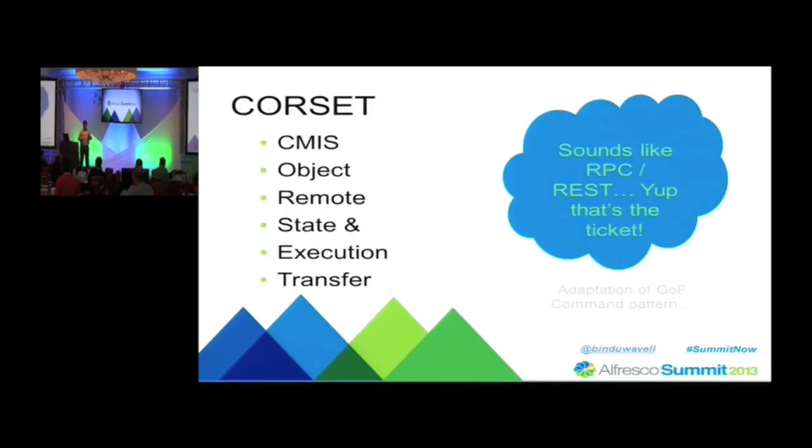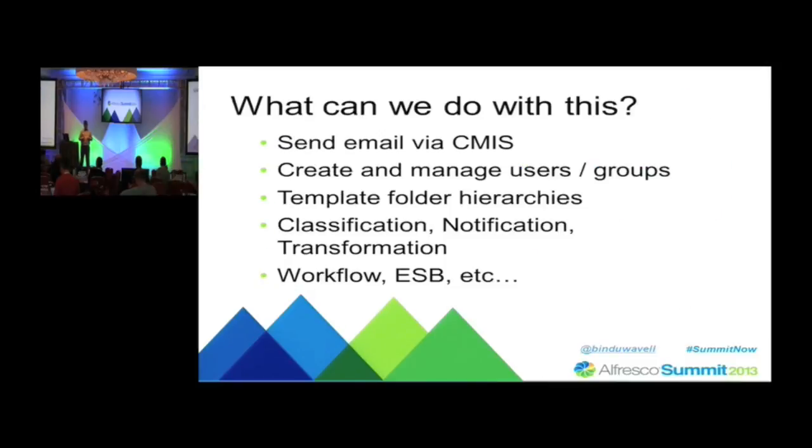We noticed we've been doing this a lot, and I'll give you some more examples. We called this the CORSET pattern, which is CMS Object Remote State and Execution Transfer, which is sort of funny, right? It's doing REST, doing RPC over CMS. And one of the folks at Zia noticed that if you look at the definition in the Gang of Four book on the command pattern, this is actually a pretty clear implementation of the command pattern. So we could just call it the command pattern over CMS.